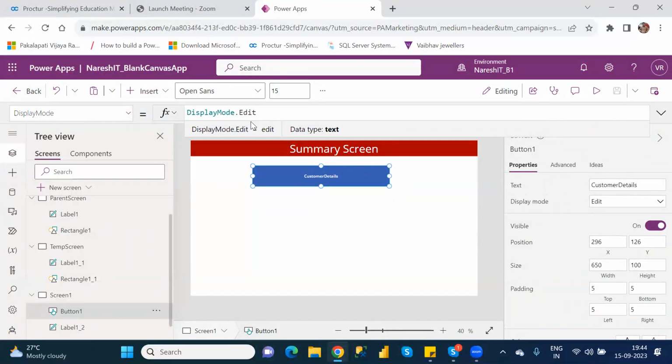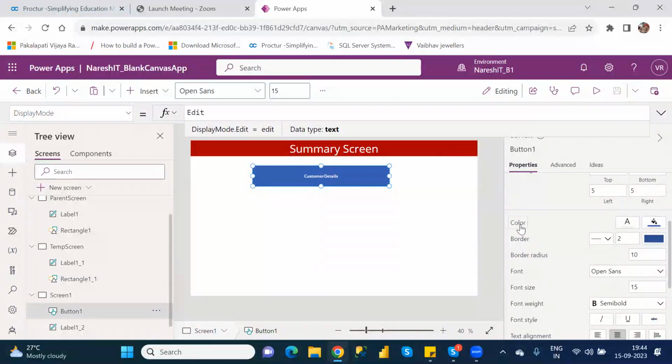Suppose you don't know what property is changed for color or something like that. For color, there is no direct color option in the properties. There is an option called field. Field means, you might not know what field is. But here in the properties, if you want to change the colors, see here, you know, right? These are the colors.